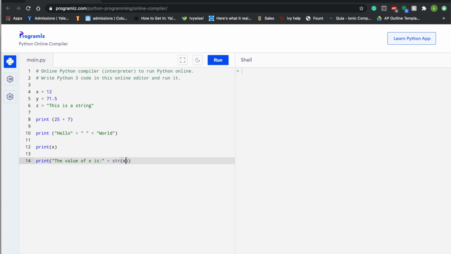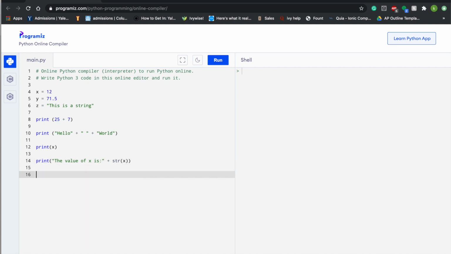str(x). Just to go over this a little bit, the plus in between your quotes is just going to allow the words to connect and flow properly. And str(x) is going to be the value of x, which equals 12. In your quotes, what you're printing in the green is exactly what's printed over here in your shell, so you have to be very careful with what you're typing in your quotations. Then we're doing a plus sign to connect it with the string of x, and that is 12.